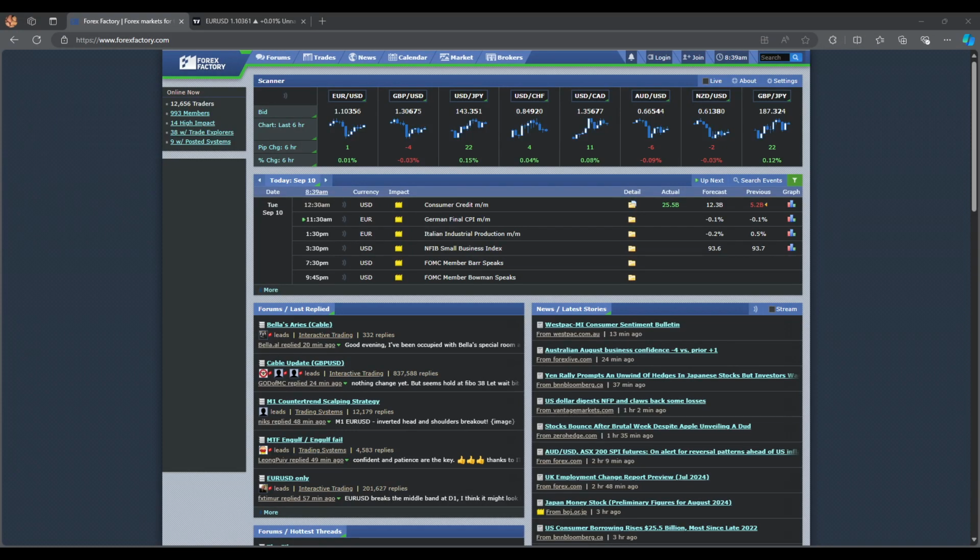Today I'm gonna do the Euro USD chart analysis for today's trade. So let's get started. First of all, let's take a look at the news we are having, and we are having just low impact news into the market today. So I'm not anticipating that the price can be really volatile. So let's directly move to the charts.